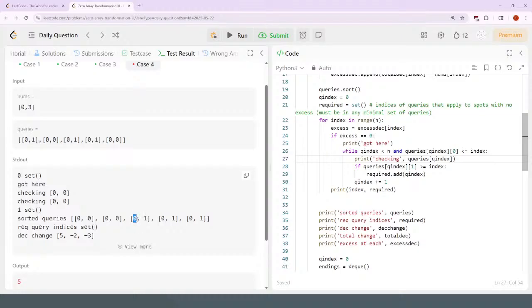The start is before this index. Index is 1. Q index of 0 should be 0. Q index of 0 should be 0.